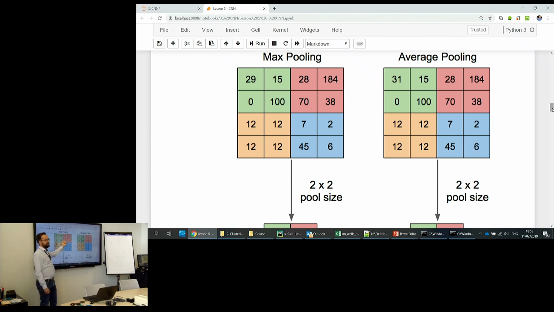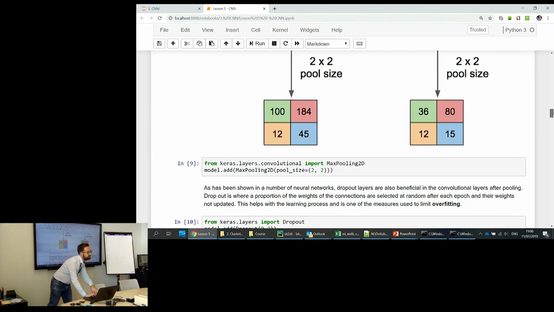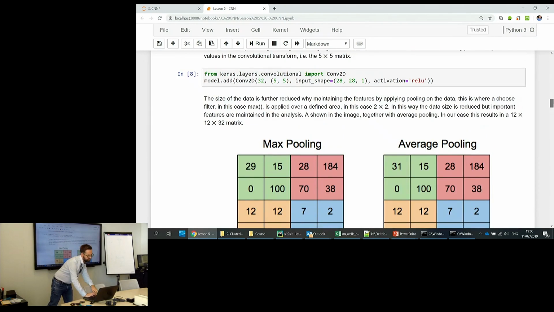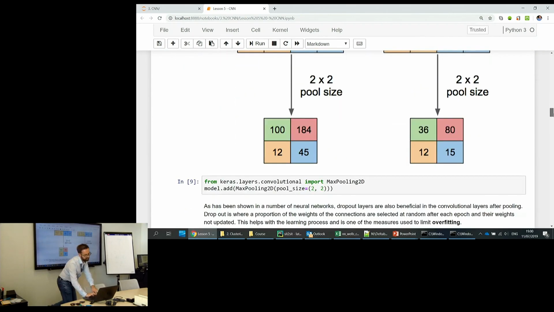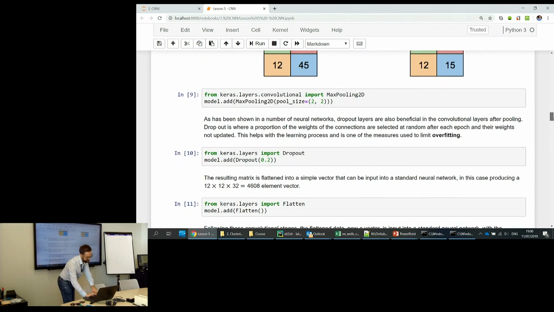Because sometimes you want to know what the dominant feature is, and in the other one, you want to know the common feature. You could do P90 pooling or whatever, where you're now taking the outliers. You can do whatever pooling comes to mind. Typically, we use max pooling in convolutional networks for image processing. Then you do this multiple times to get a smaller and smaller image.